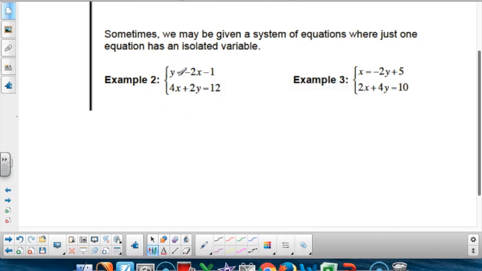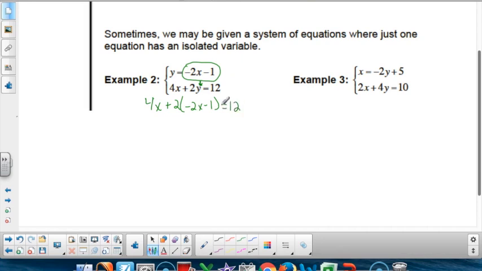All you're going to do, I know that y is equal to negative 2x minus 1. So I'm going to go into this equation here, and in place of that y, I'm going to put negative 2x minus 1. Now you are going to have to utilize parentheses here because I've got 2 multiplied by y, and y is going to suddenly become 2 separate terms. So in order to make sure that I still am multiplying all of y by 2, I'm going to say 2 times negative 2x minus 1 because I want to multiply this entire expression that's equal to y by 2. And we do that through parentheses.